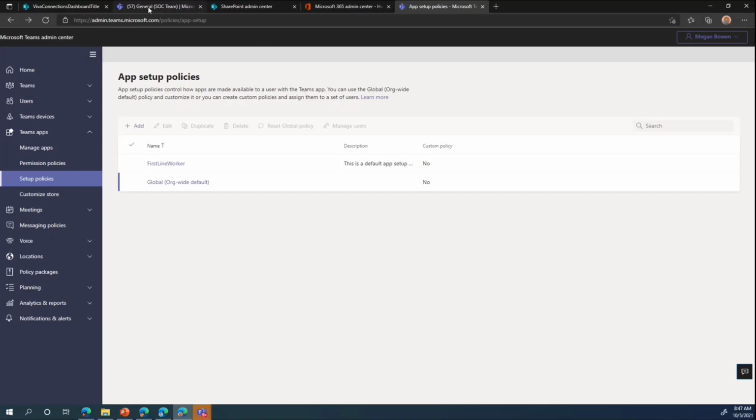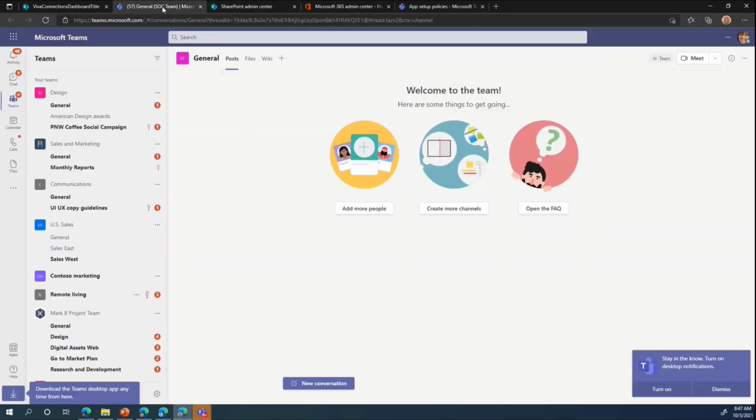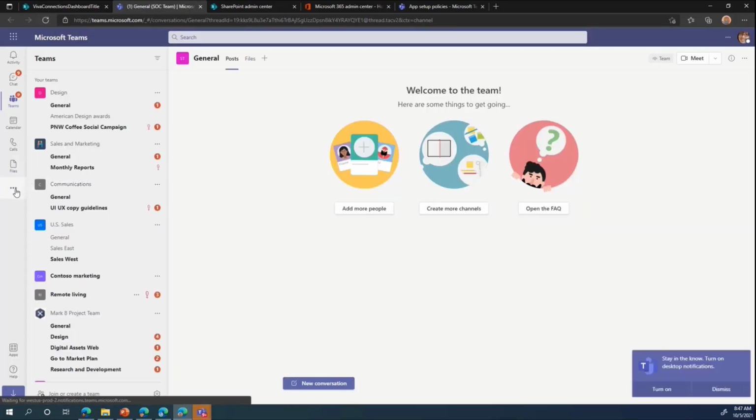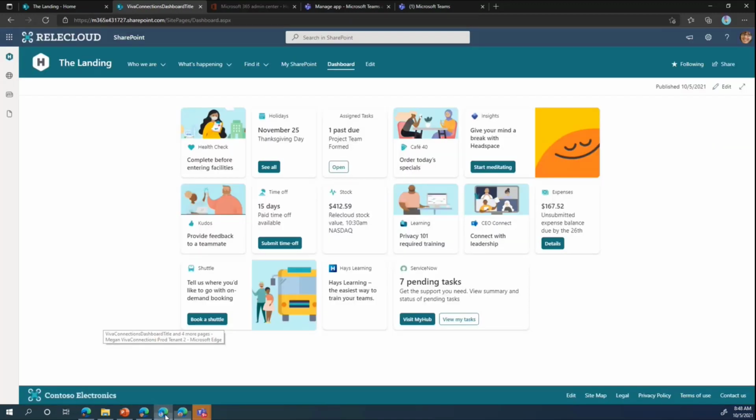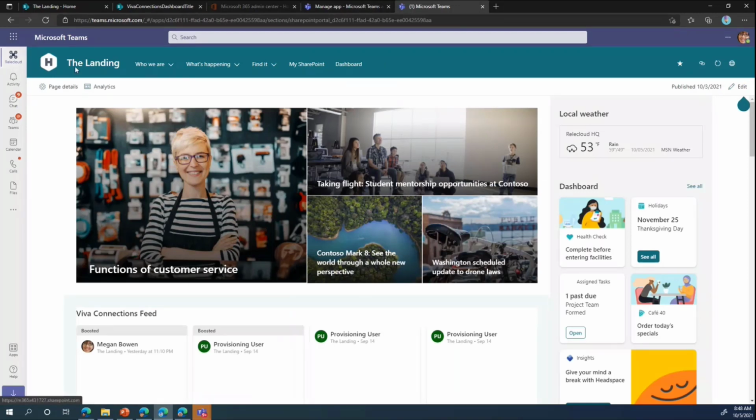I'm going to click back to the Teams experience in the same tenant. So let's see, I said 24 hours, there's a good chance that you won't see the app here yet. Yeah, it was wishful thinking. So I'm going to flip over to my other tenant that I already have in place. And this is the app now that shows up in the desktop experience.